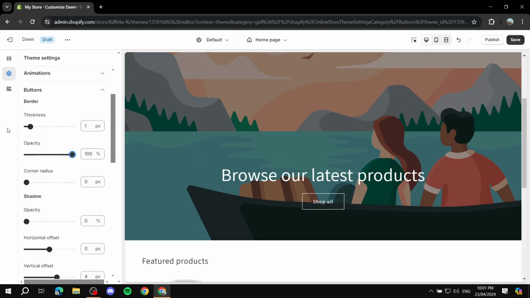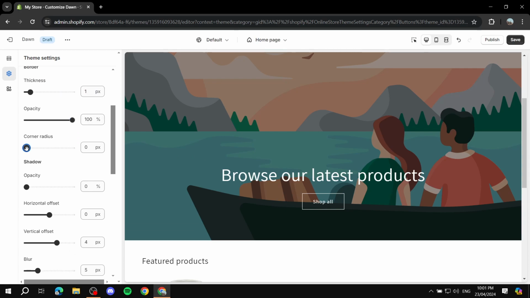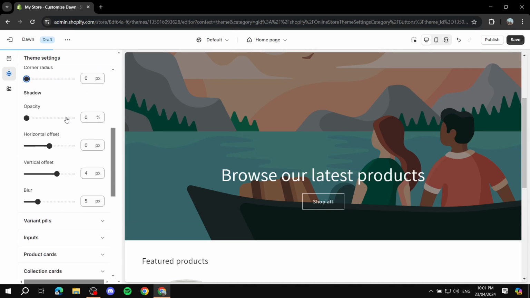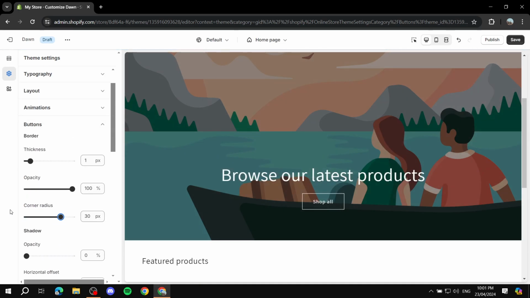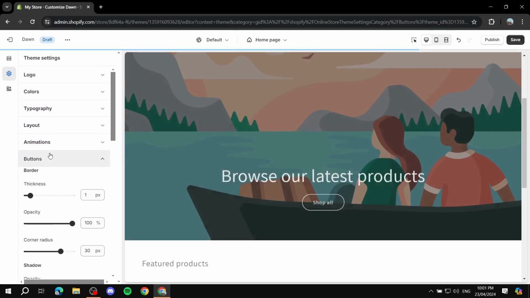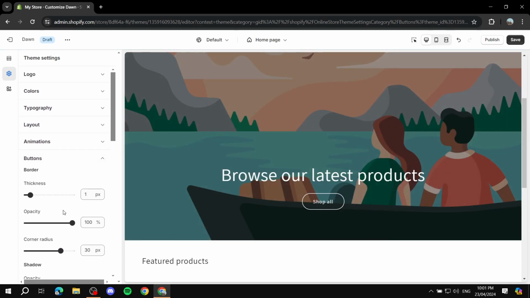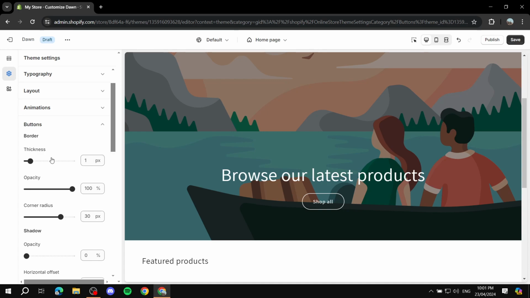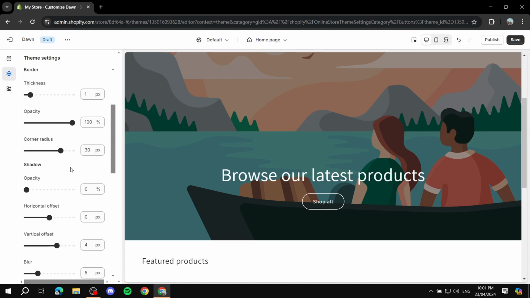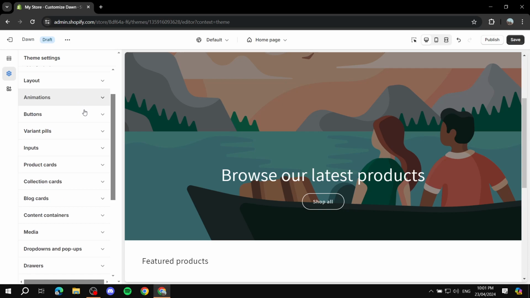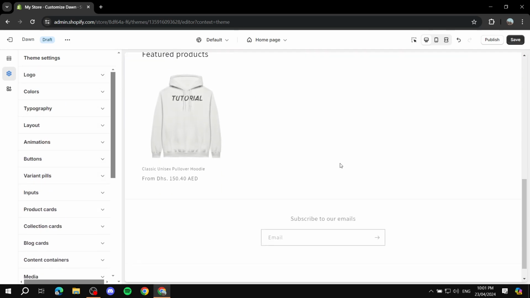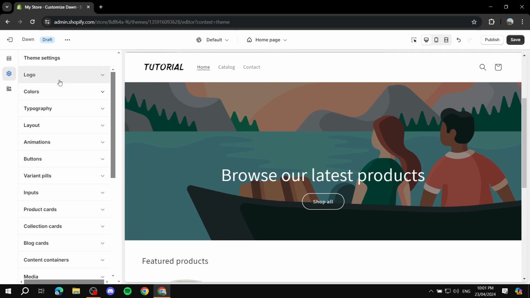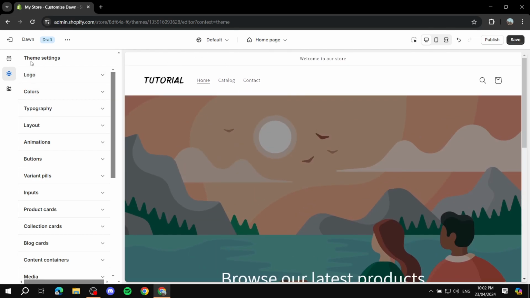We can change the opacity, the corner radius. We can change that to become whichever one we want, and also just change whatever we think is best for us. So you can see now the radius changes, opacity, same thing goes here, thickness, and so on. So here you can play around with all of those completely fine, and you can just see the preview on the right side. So next up, let's talk about elements and how to edit them.